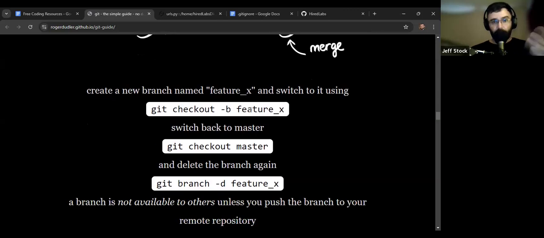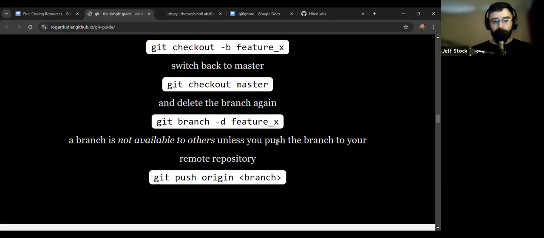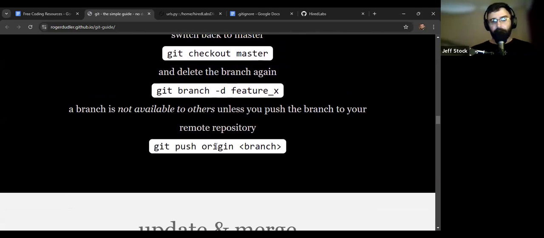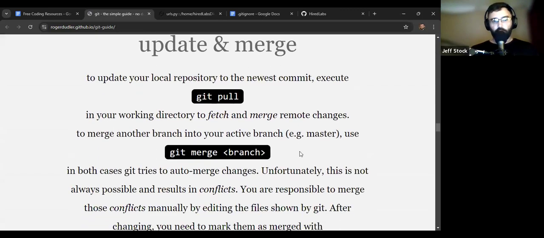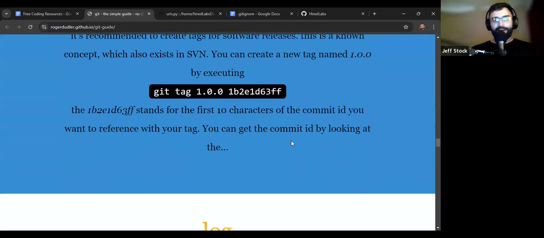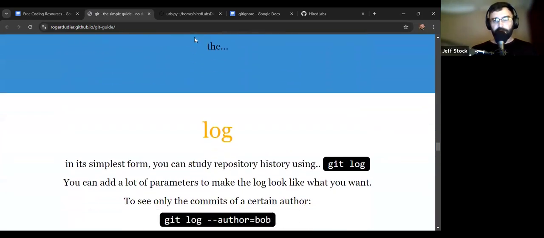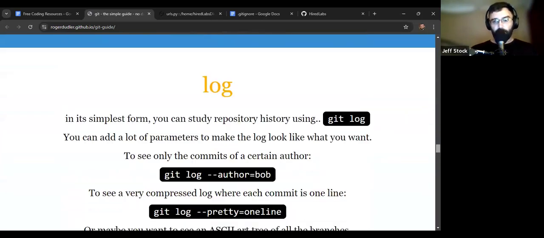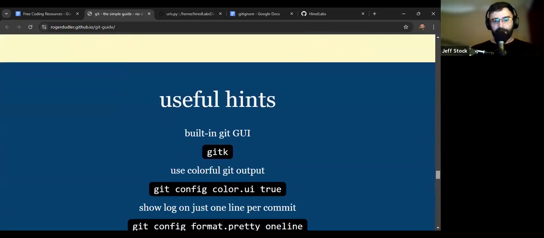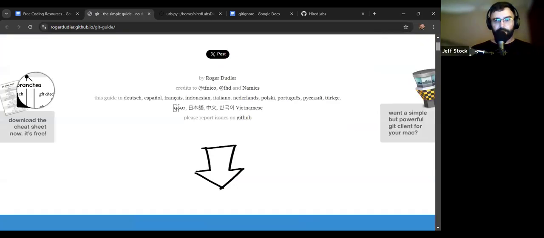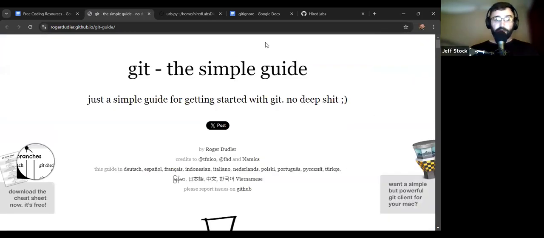Checkout is how you make a branch and how you move between branches, and you can delete a branch with the D flag. We've got push in here too, but don't worry about that. And here's the command to merge, but we'll go through these commands in a minute. There's a lot more to this. I could keep scrolling down, and even though this is the simple version, it has tons of info. We're not going to get to the full depth of this, so let's go get hands-on with it.